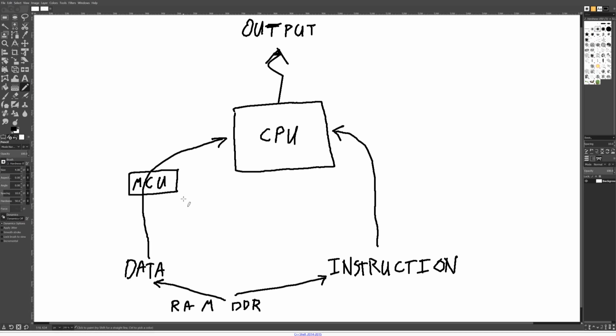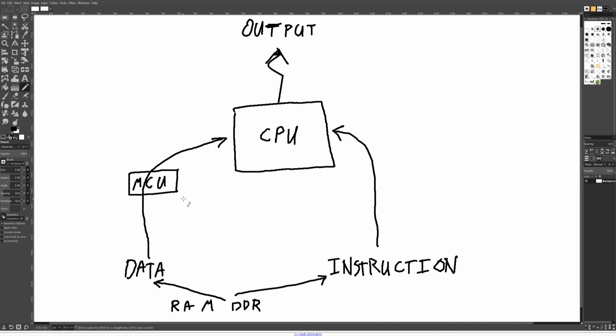There's dual channel and quad channel RAM. So the idea behind dual channel and quad channel RAM is that the channels are able to service your requests at the same time. So basically your CPU is actually not in control of the memory operations that it's doing. It's actually the memory control unit.